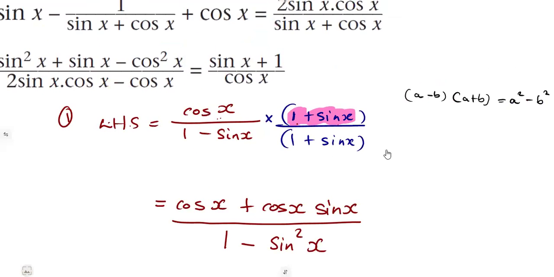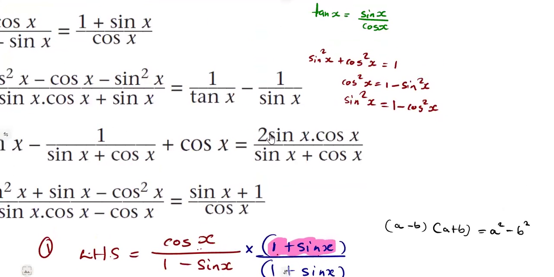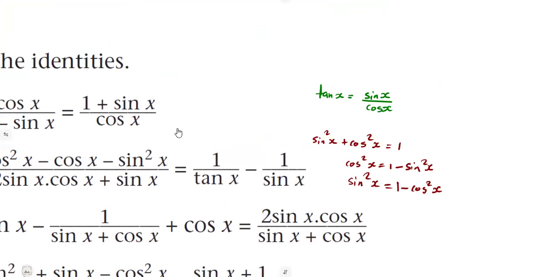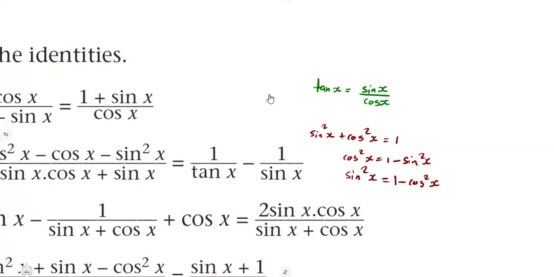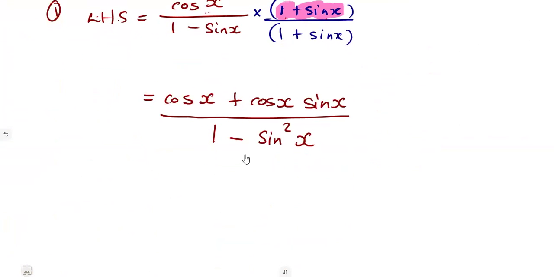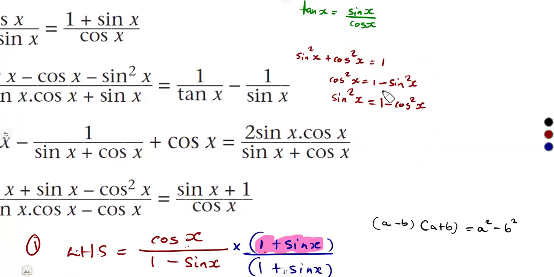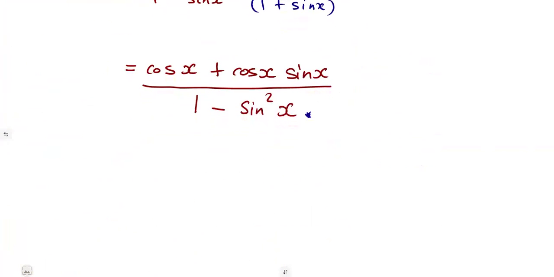So let's look into our question. Remember what we need. We need 1 plus sine x over cos. So as you can see, our denominator, there is cos. There is nothing about sine. The numerator, there is sine. So if we check, we have a cos in the numerator. We must get rid of that. In the denominator, we have a sine. We must get rid of that. So what are we going to do? Remember that identity, 1 minus sine squared, this one where we made the subject 1 minus sine squared from what? From cos squared. So it's going to be replaced with what? With a cos squared. So the denominator, we are going to have what? A cos squared of x.